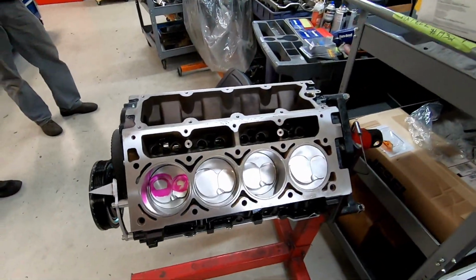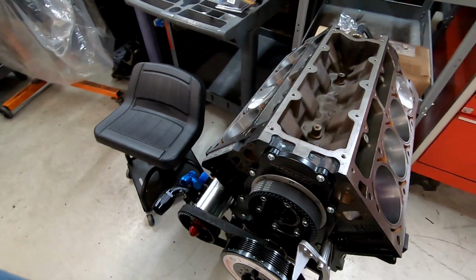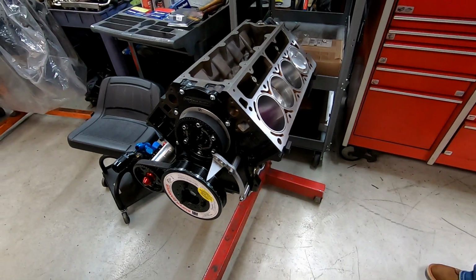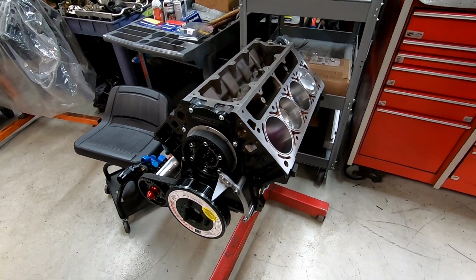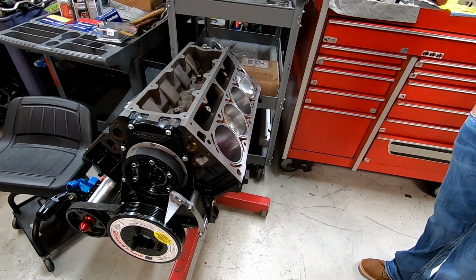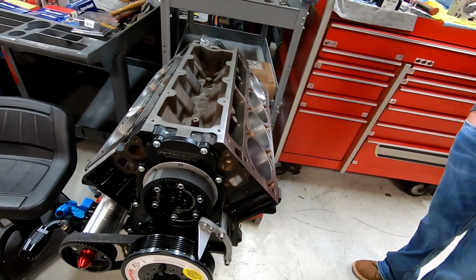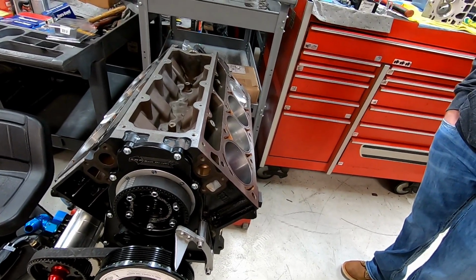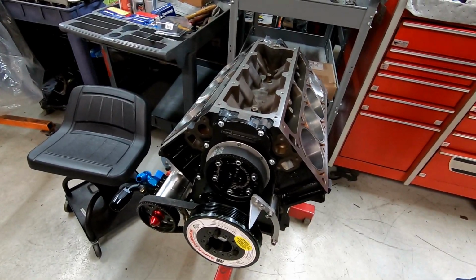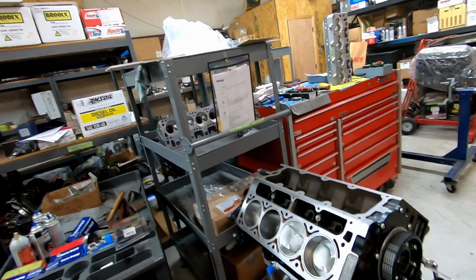We do a lot of stock block stuff. This is actually going to be a really high horsepower stock block, a GM LS 6.0 block. The guy really wants to go fast on the stock stroke, so this is going to be a max effort, stock cubic inch, nitrous engine. It's got our small bore LS7 head. Stuff like that, so this thing will pick you up good.